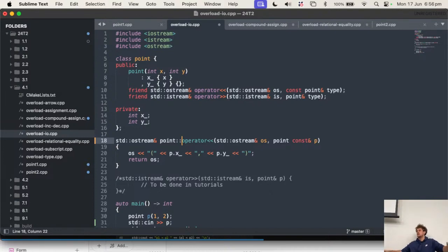It makes a lot of sense, it's like operator, output stream. Okay, it was part of the point, but it's not part of the point, and that's probably one of the biggest conceptual gaps to get, because you have member functions that are part of the point, and then what I'm referring to as random global functions that just happen to need a little bit of access to the underlying data.